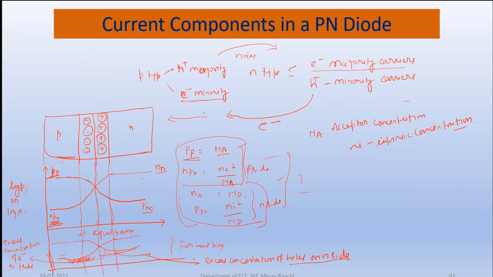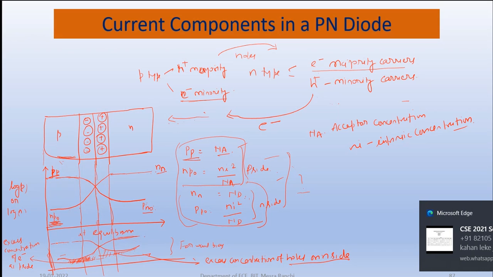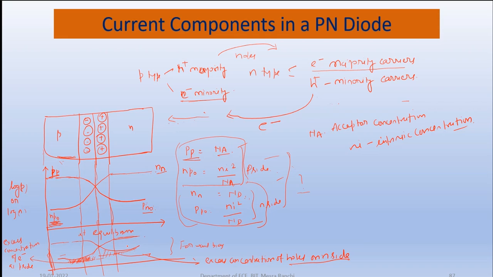the barrier is lower, so more number of charge carriers will be able to cross the junction. Once you apply the forward bias, this barrier will go lower, so more number of electrons will be able to come to this side, right? As compared to the previous case. Similarly, more number of holes will be able to cross and will reach this side, right?